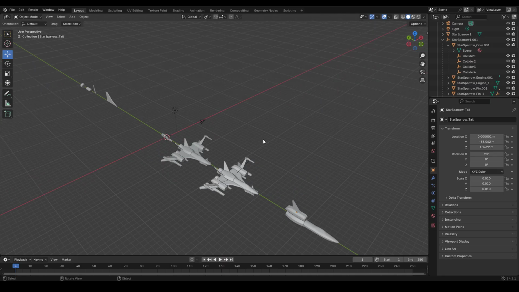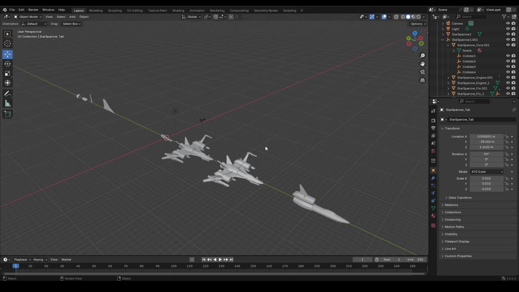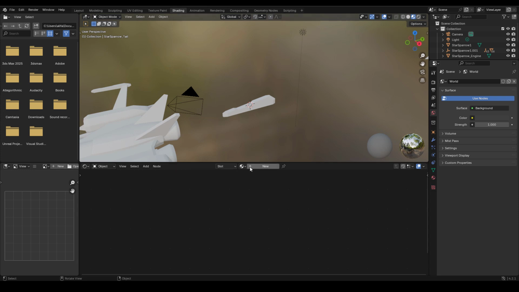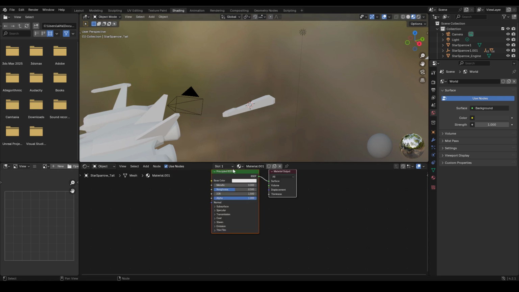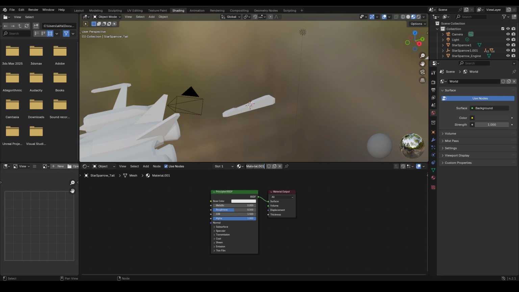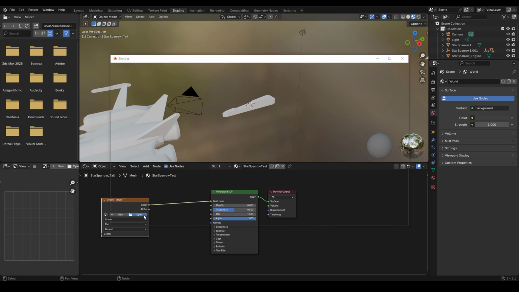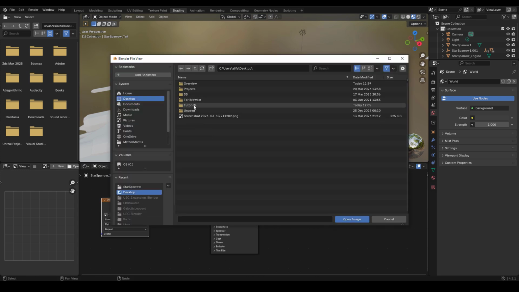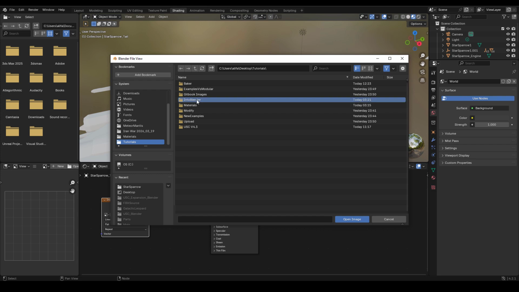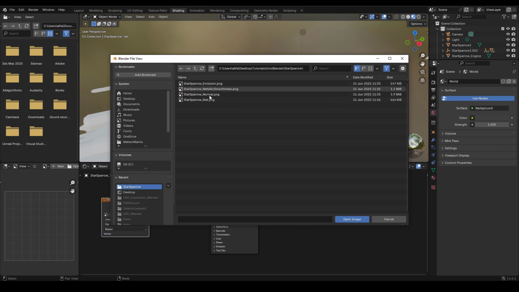But say you want to see the materials inside Blender, also quite easy. I'm going to the shading, and I'm going to create a new material over here. You can rename it. And I'm just going to use textures, the ones which I've moved here.